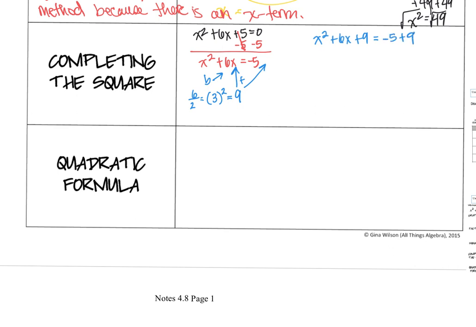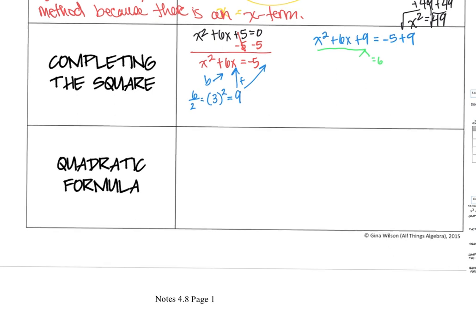So on the left, this is now a perfect square trinomial, that whole thing. So when we do the 1, 2, 3 factor tree, when we factor this, we'll have a perfect square trinomial. The two numbers that multiply to 9 and add to 6 will always be half the b value. 3 and 3. Multiply to positive 9, add to positive 6. So remember, we could have written it as x plus 3 times x plus 3, but we don't like taking the square root in that form, so we rewrite it as x plus 3 squared.